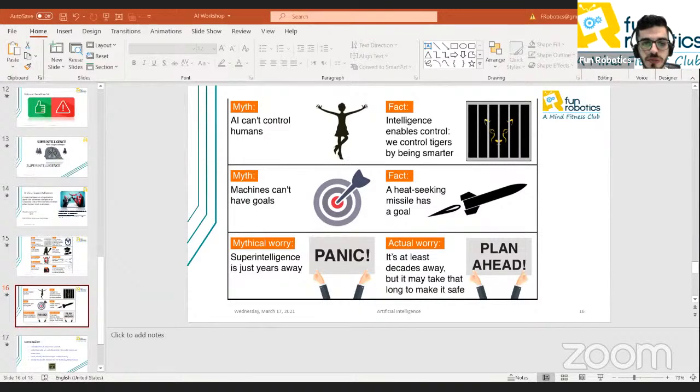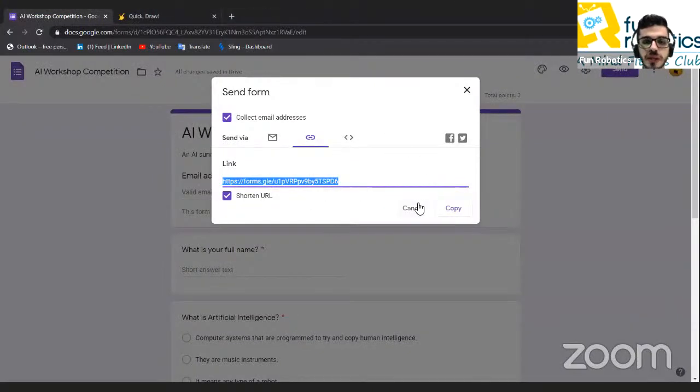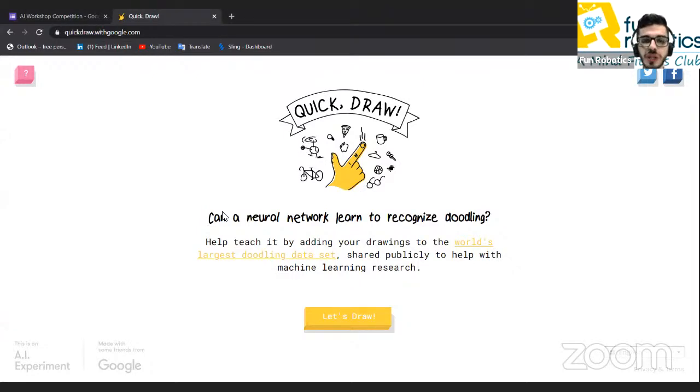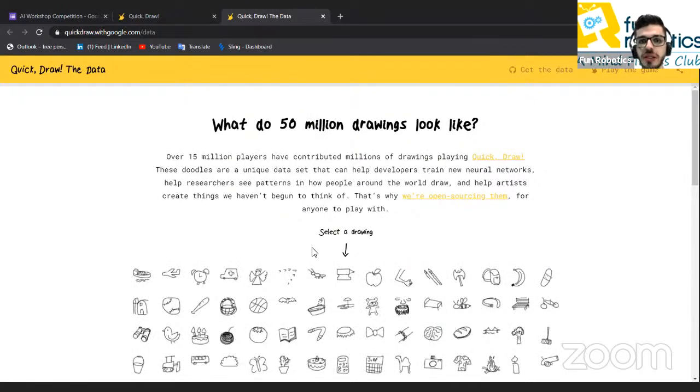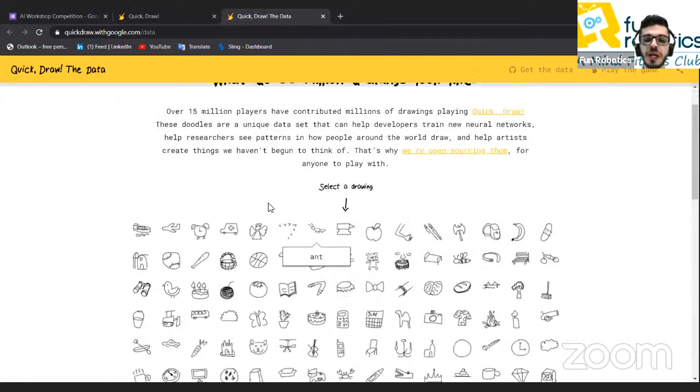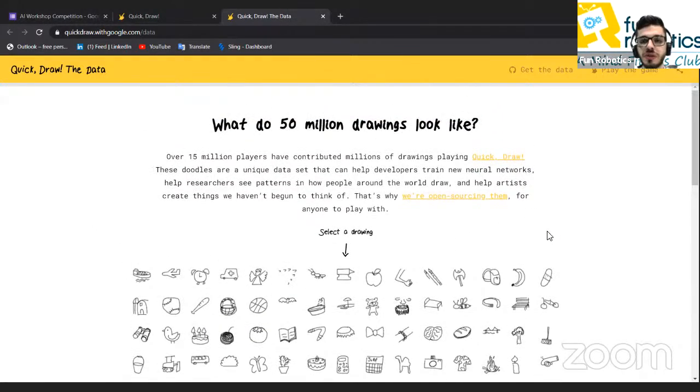And I'm going to show you in a bit. It is QuickDraw. QuickDraw is an application of an AI that can recognize drawings. I'm going to show you a data set, which is a combination of data collected because other users actually drew it. We can see there are different types of pictures that other people drew. So basically this is not actually a real game. It is a game made with the concept of AI, and it was created by Google.